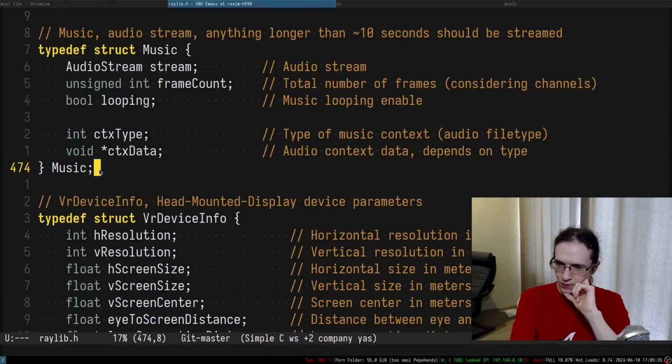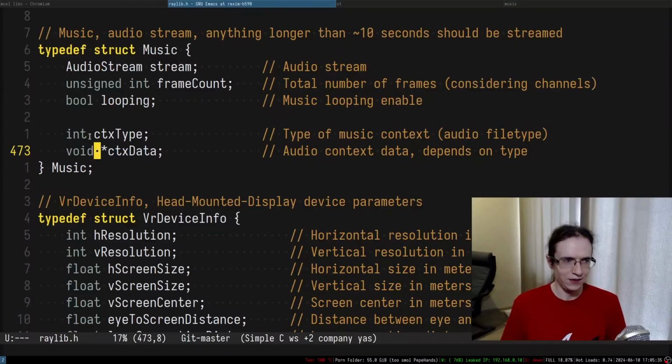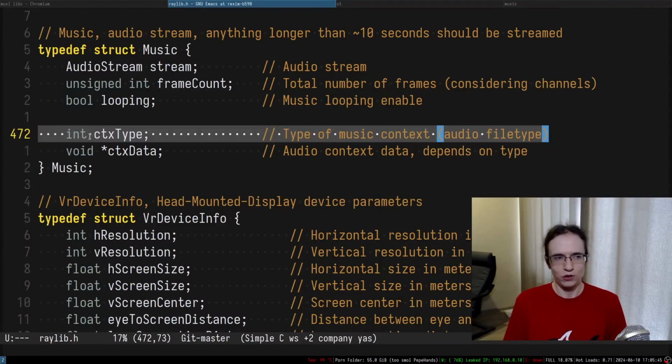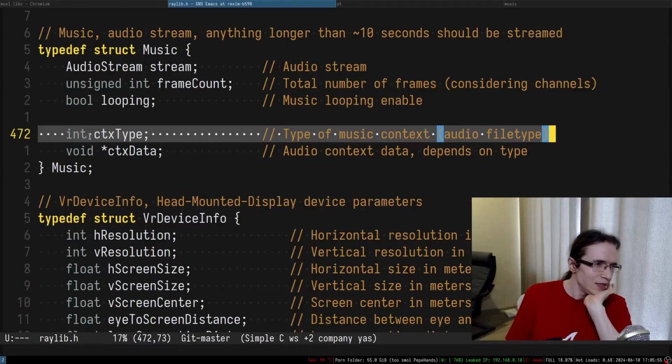That's actually kind of cool. Because we know for a fact that this CTX data is that object from one of those libraries. So we can already cast based on types. So the fact that Raysan actually exposes the type for us is actually super good. So it's not that opaque. I didn't realize that actually.